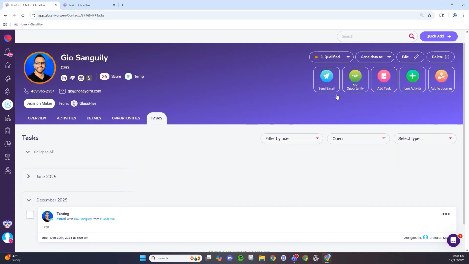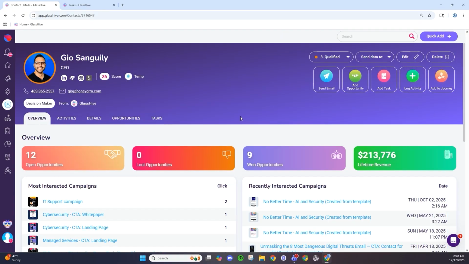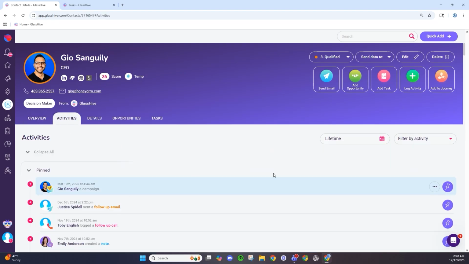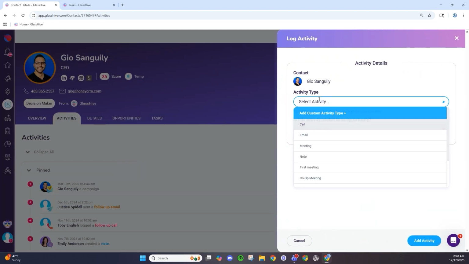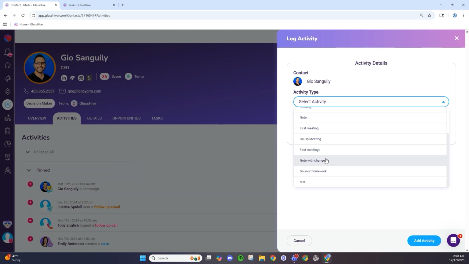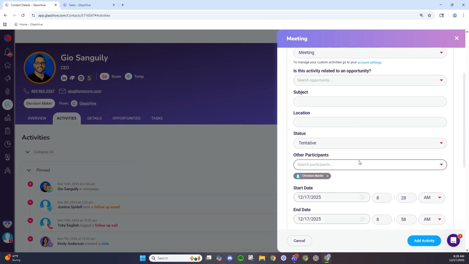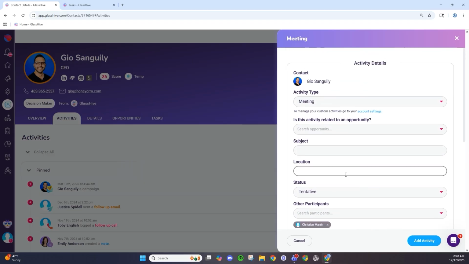So from there, we can do our activity logging. Of course, as I'm going through and completing my task, we want to look at the activities page and be able to log our activities. So we can add custom activity types. Maybe I show up at Geo's door and I'm door knocking. So I can add an activity type called door knocking. Maybe it's our first meeting. Maybe it's "did you do your homework?" No matter what it is, you can actually log that against the contact profile as well.